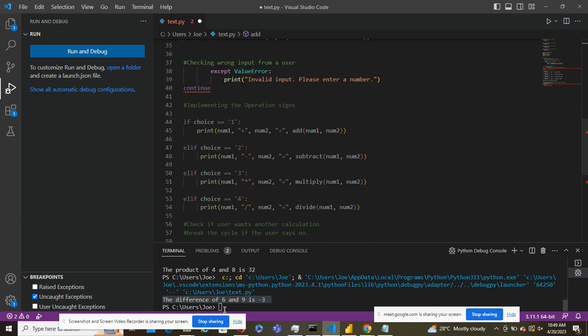Now we will check if the user wants to perform the next calculation, yes or no. If the user wants to continue and says yes, our calculation will continue. The person inputs another number and so on and so forth. If it says no, then that will be the end of calculating. Now let's run our program and see if it's going to run. Let's see if we've made any mistake.